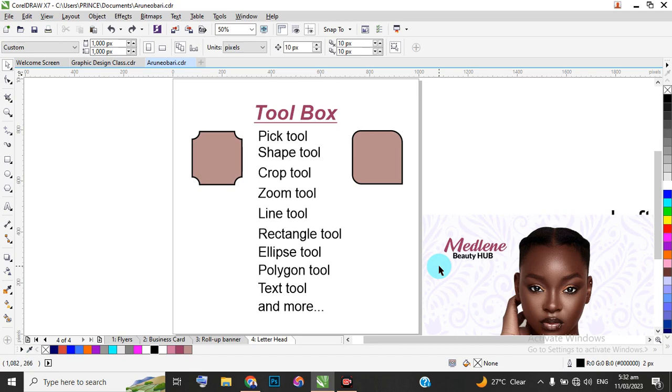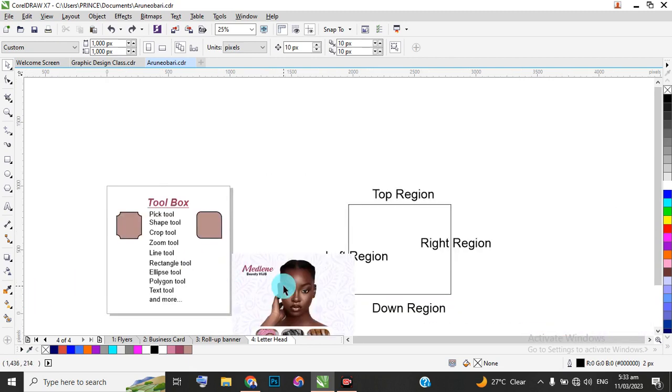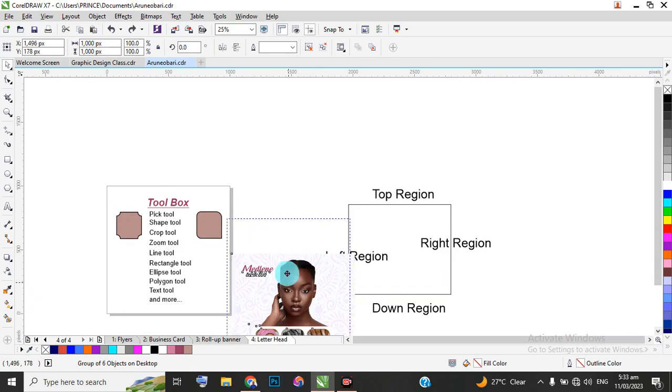So we're talking about the shape tool. I said you find your toolbox on the left part of your screen, which is where my mouse is hovering currently. These are your tools. Your tools help you achieve diverse kinds of manipulations for your design project. When I was talking about graphic design generally, I said something.